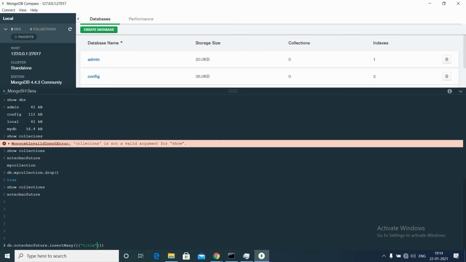This is my first document, and I need to write it inside another open and close curly brace. This document contains a key called title with the value MongoDB tutorial. I'm going to give another key called description with the value MongoDB is NoSQL.